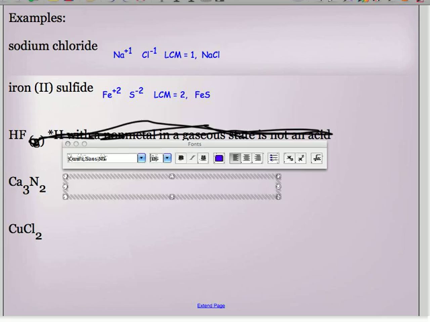This guy right in here, remember when you look up Ca, there will not be a 3 with it, because the only reason the 3 is there is because of the balancing of the charges. So when you look this guy up, you're just looking up the Ca right here. And when we look that up, you should find calcium. And when we look up the N on the back, you should find good old nitride.